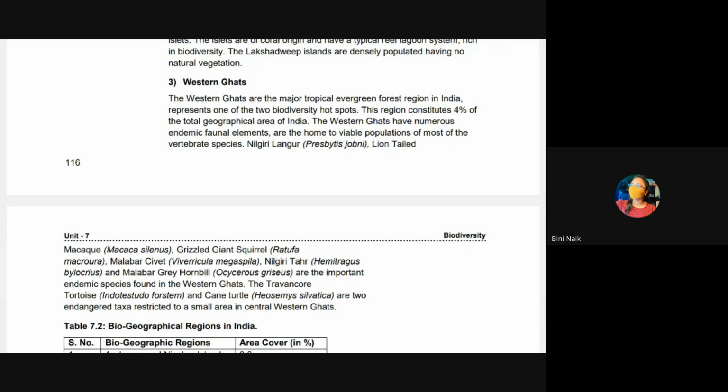Okay, and always remember that the Western Ghat region, the mountain ranges of the Western Ghat, is very continuous in nature. Why? Now, because no rivers are flowing towards the Arabian Sea. Very few rivers are flowing to the Arabian Sea, and mostly they are originating from the Western Ghat only, and only Narmada and Tapti. So only few rivers do flow to the Arabian Sea. Why? Because they are flowing on a Rift Valley. Rift Valley concept, if you know the Rift Valley concept, that is basically a faulting concept.